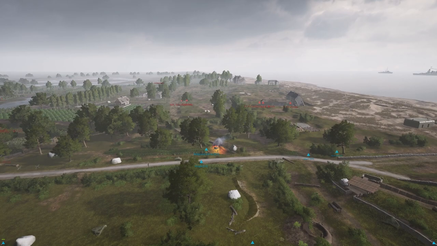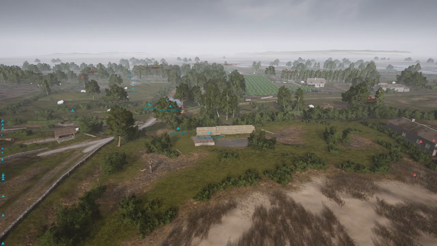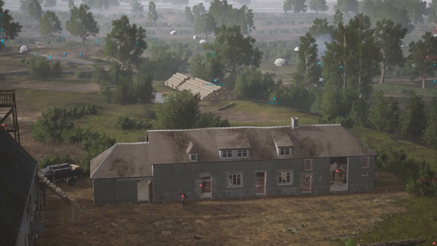And the fighting is just about to begin here on the north side of AA position. Germans taking up positions inside the barn. And the answer, DT, being very aggressive here. Maybe a little bit too trigger happy, wanting to get some kills right off the bat, but I don't think he can see anyone.